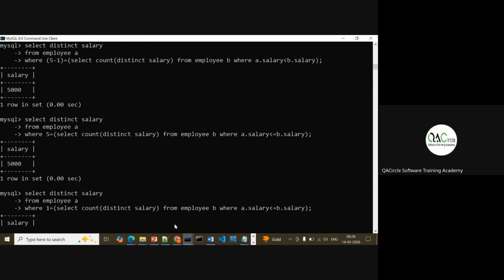Maximum salary. Greater than means minimum salary. Taken the screenshot?